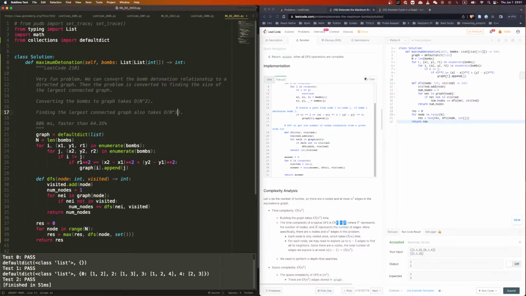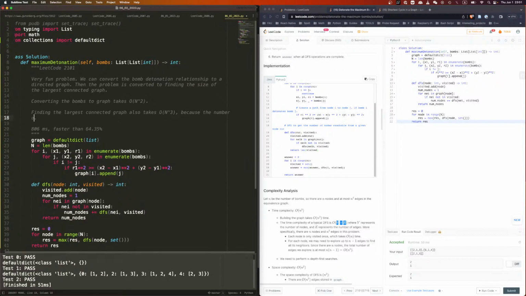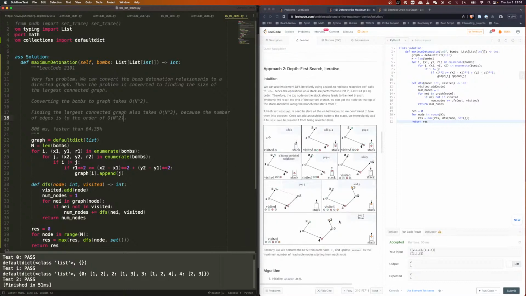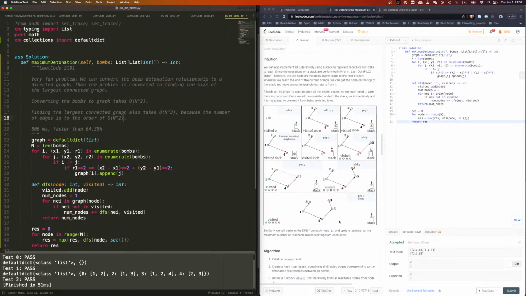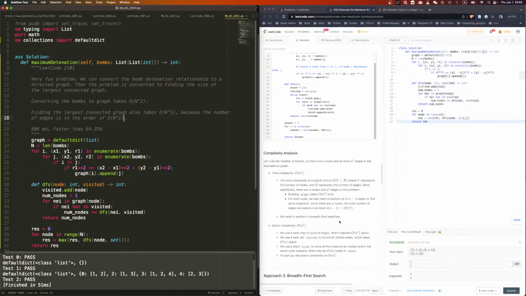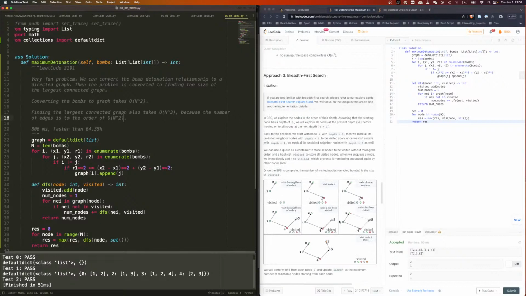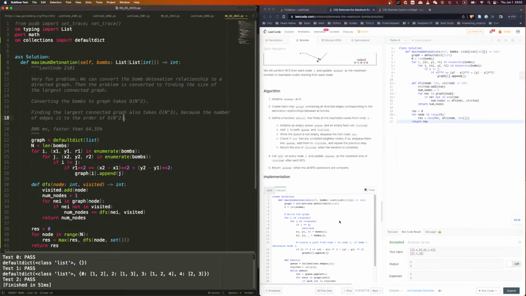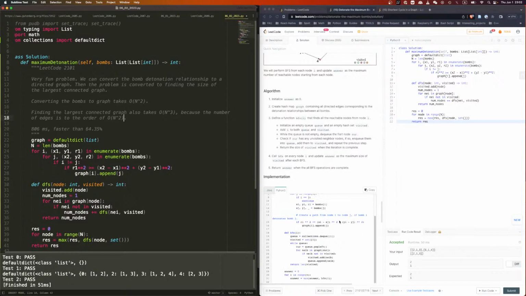This is O(n) cubed because the number of edges is on the order of n squared, because each node can be connected to every other node. That is correct. You can BFS this, yeah, I guess you can. It's the same idea.